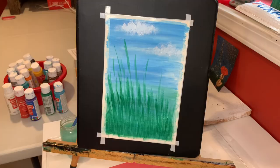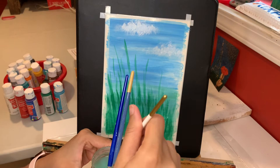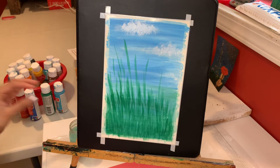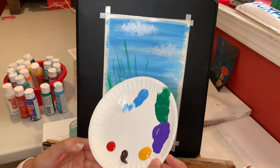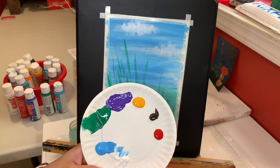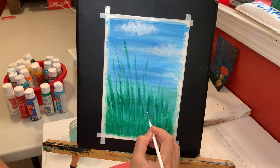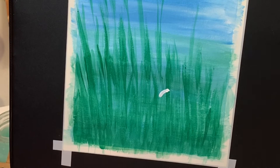I'm all done with the clouds. Now I'm going to switch to my smallest brush, wetting the bristles first. Now I'm going to add some flowers — that's the fun part! Starting with a very simple flower using white paint. I'm adding some daisies here. Think of a center dot for your flower, then add petals coming out of that dot — start from the dot and bring the petal out like that.